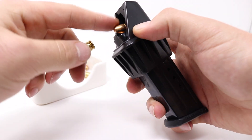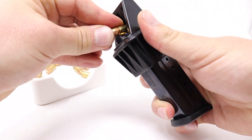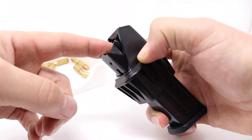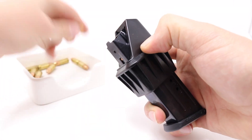Continue this process, pushing down and loading the next round until it hits the plunger, lifting up and seating it completely. If you have a new magazine that's a bit stiff, you can push down on the nose of the bullet just to keep it well-oriented. As the magazine breaks in, you won't have to do this anymore.